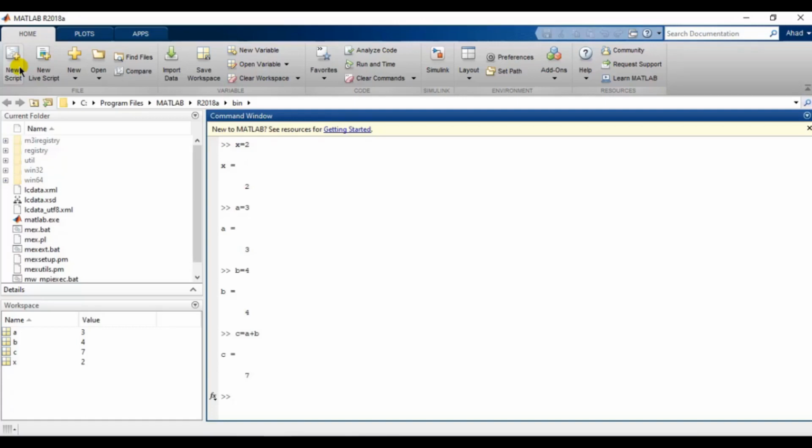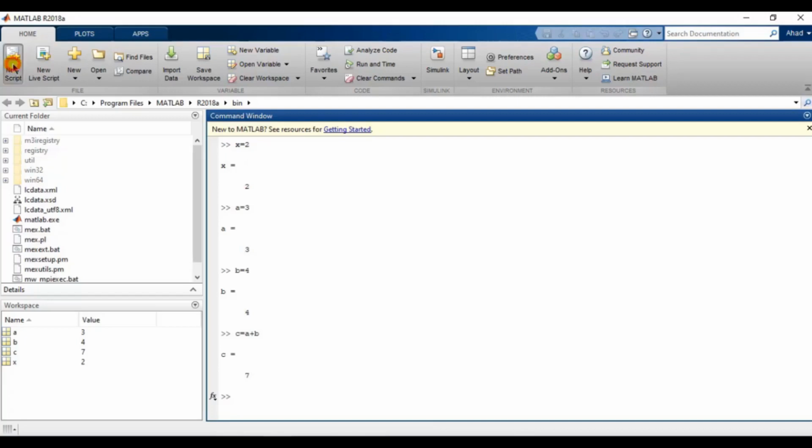But the new script is a little bit different from the command window. In the new script we are going to put all the codes together and then finally execute that program, not get the instant result like in the command window.